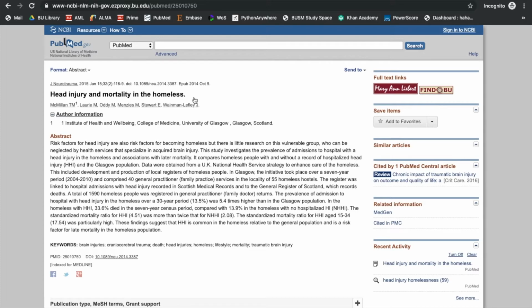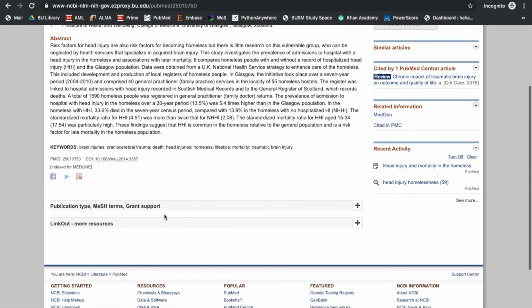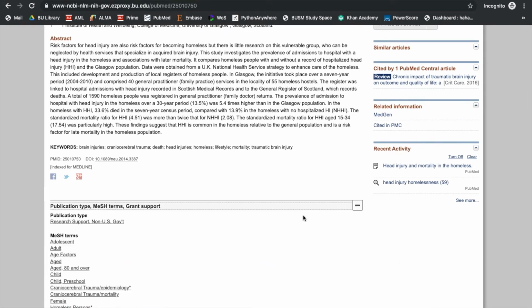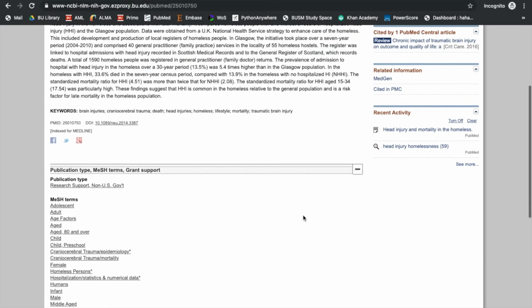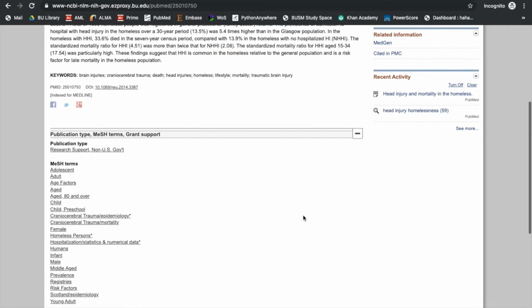Okay, so here is the citation for an individual article in PubMed. We have the title, author, abstract info, where and when the article was published. Then below the abstract, if we scroll a little bit, in this little box that says MeSH terms, if I click this little plus sign here, I can see what key terms are tagged onto this article to describe the main ideas. Any article in PubMed will be tagged with 5, 15, 20 MeSH terms, depending on the complexity of the article.